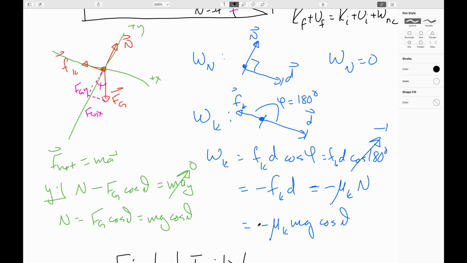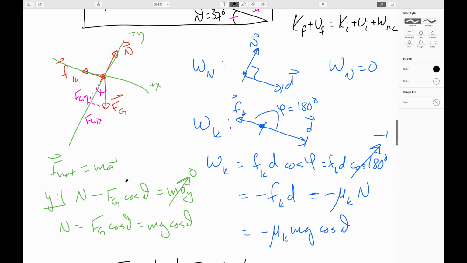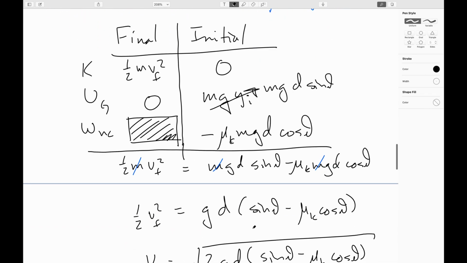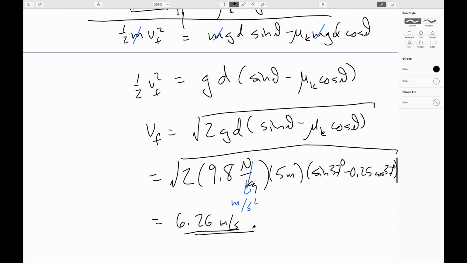But compare that to when we were doing this purely by forces and kinematics. When we did this by forces and kinematics, we also had to go and take a look at the x equation of motion and come up with an expression for the acceleration, and then we had to use gang of 4 to use the acceleration to get the final speed. Here we didn't have to do any of that. So even though we still had to do a little bit of a slog to figure out the work done by kinetic friction, it wasn't the end of the world. It still made the problem substantially easier to solve than we would have had before.